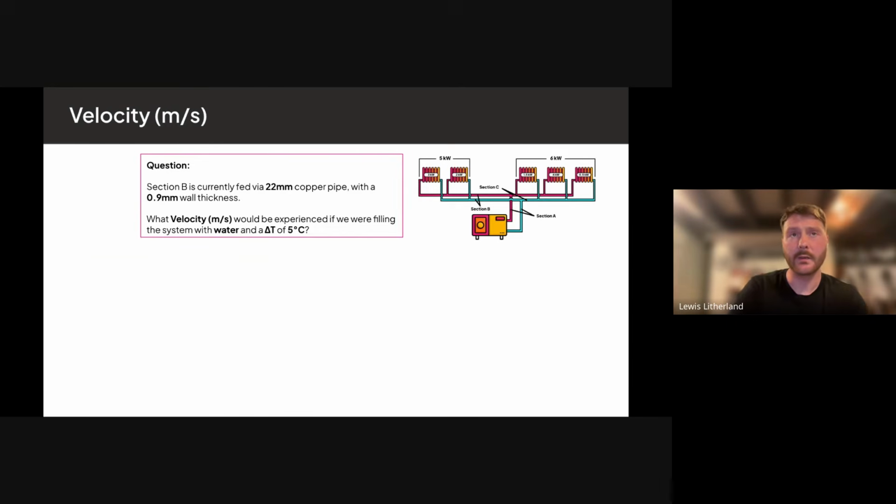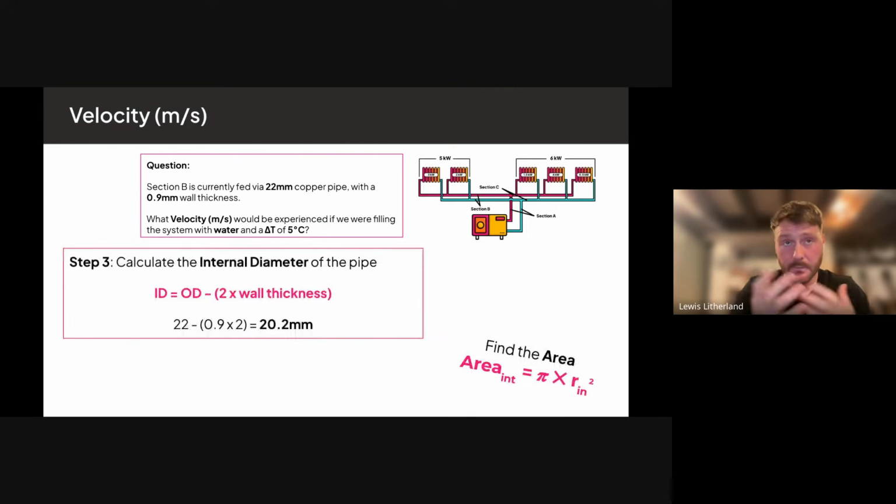Okay, next part of it now. As we've alluded to already, and as Stevie just explained this whole thing, which was brilliant, I love that. The next part now, we've got to work out that area. So we've got the top part of the triangle sorted. We need to work out this area. Once you've got 2 parts of this triangle, you can find that third part, and the third part left is the velocity. As you rightly said, we need to calculate the internal diameter of the pipe to start off with.